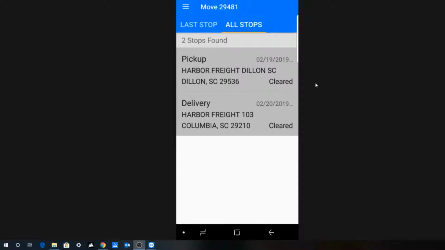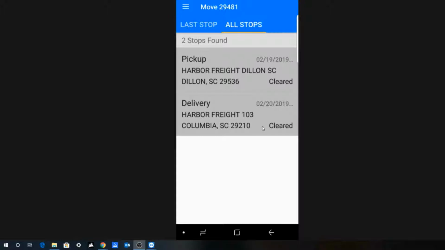So that first portion, like breaking that stick into two pieces, is considered a movement in our system. Even though the whole order from Dillon to Columbia, South Carolina was billed to our customer as one order number, there were two different movements because two different drivers touched that load. One picked it up, brought it to the drop yard, and then you as the driver picked it up from the drop yard and delivered it down. So please don't get confused with the movement. That's just basically one little section of the whole entire order. The order number is what drives our system. That's the number that we like to have on all paperwork.